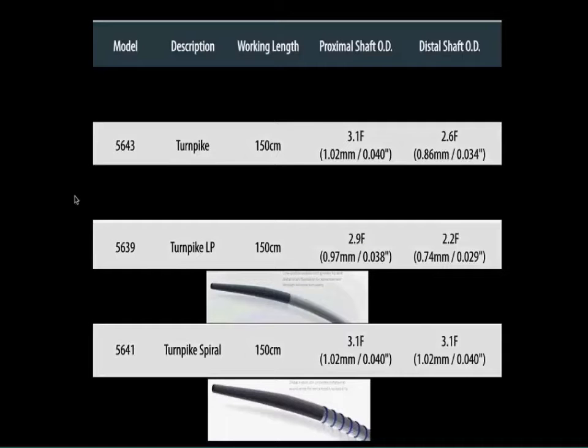So for my antegrade cases alone, most of the time I'm using a Turnpike Spiral as my baseline initial catheter. I do like it. I think it does allow you to dig a little bit into the proximal cap. It anchors you to a degree, and it gives you a little bit more push. And I think it does drive through some calcified, real resistance segments that other catheters had not in the past. So I've kind of, just in my own personal habits, transitioned over to a Turnpike Spiral as my antegrade catheter in typical antegrade CTO PCI, not necessarily for vein grafts.